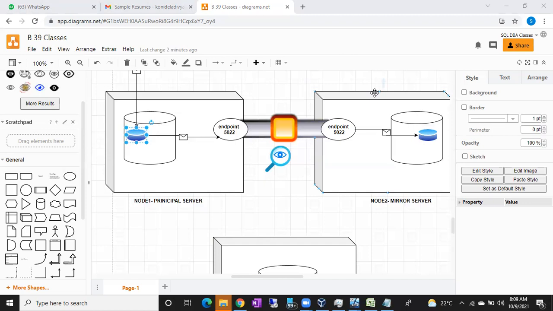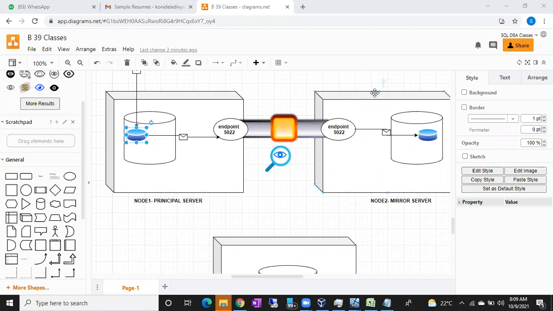Fine, right? And what are we discussing, guys? Yes, secondary, the mirror server. Here, if something happens, the data is synchronized immediately, and we can do the failover immediately. Just a failover button. If you click on that failover button, it automatically fails over to the mirror database. So mirror will become principal, and principal will become mirror.